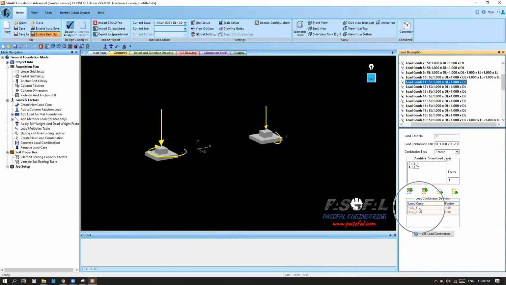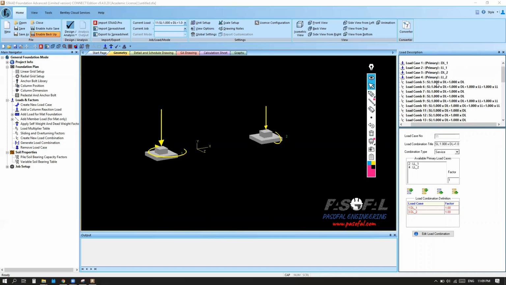But here it is dead load 1 and dead load 2. So maybe I can just keep these service loads and remove the rest. For doing this, again I can come to here and remove it from here.